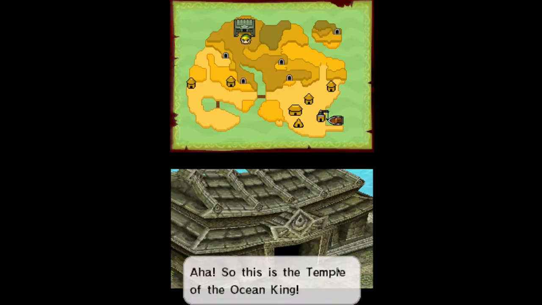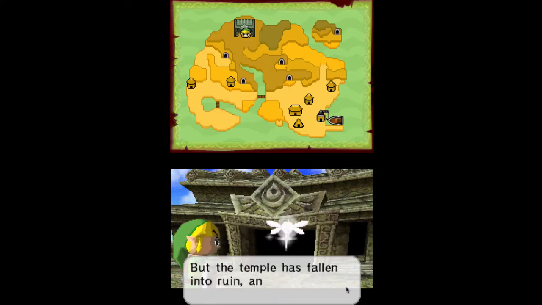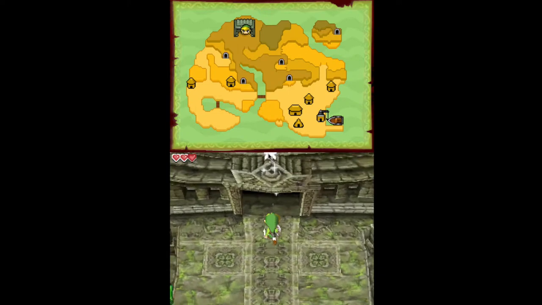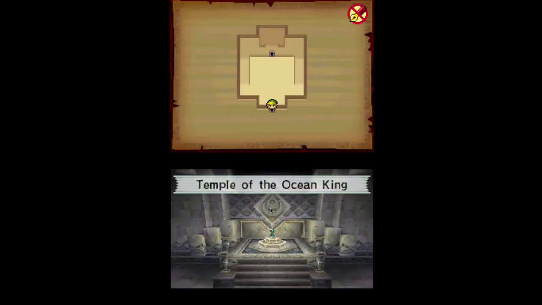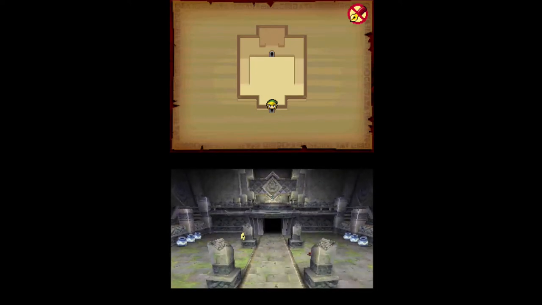Aha! So this is the Temple of the Ocean King. Legend has it, the temple was built to honor the mighty Ocean King, but the temple has fallen into ruin, and people say it ruins any who enter. Still, we have to find Lineback, so let's drive right in, Robin. Let's go. Temple of the Ocean King.